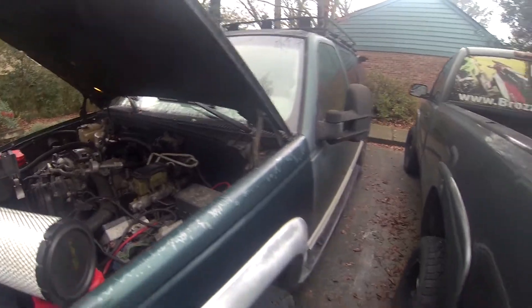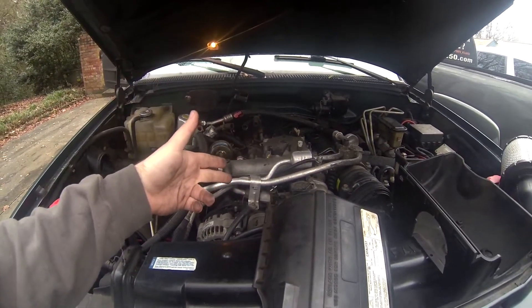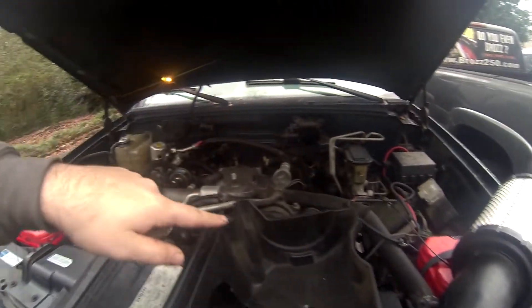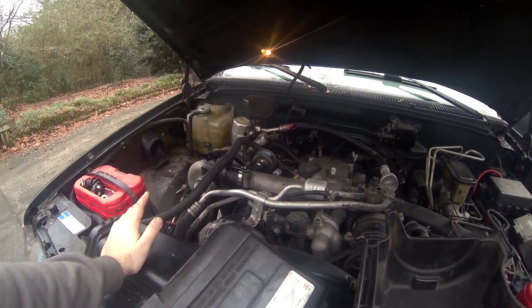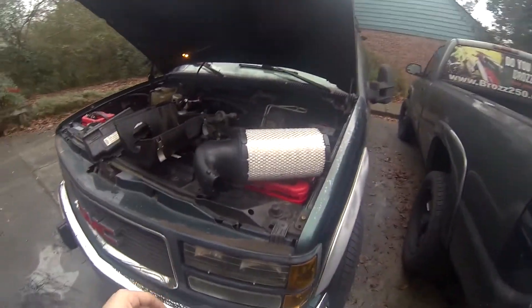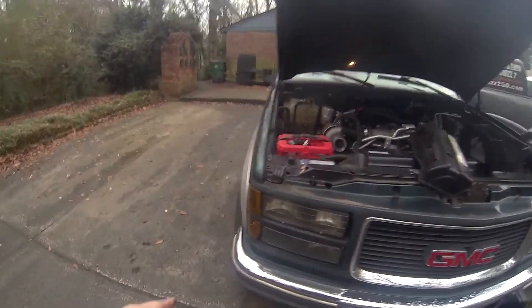This is the old project, which isn't the project too much longer. I've got to swap the turbo, get the gauges set up, drill the hole, new injection pump, relocate my filter to the wall — so one, two, three — and then I have to figure out all these extra hoses for heating and cooling. After that, I'm going to just drive it for a bit mechanically. I don't think it needs much else to be drivable.